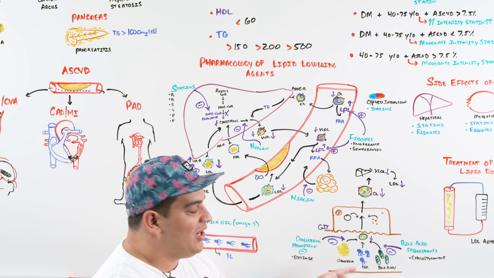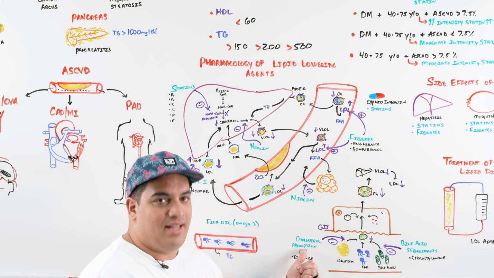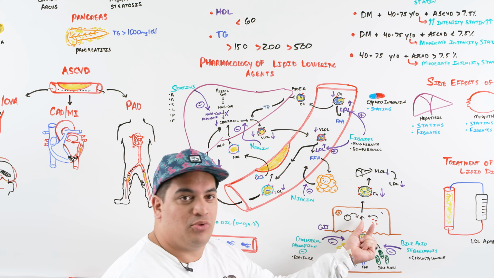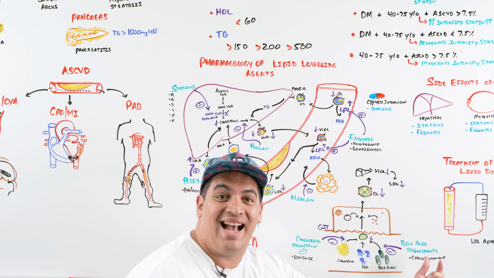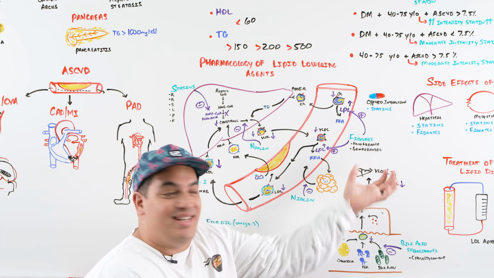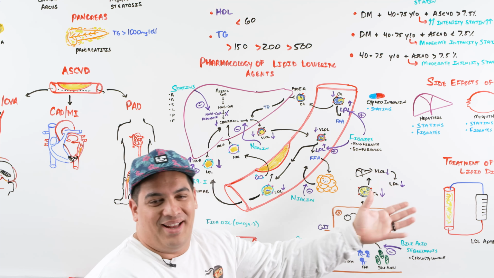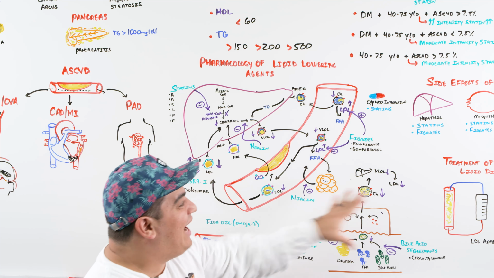So this is an interesting way where we can inhibit cholesterol absorption directly via ezetimibe, or we can inhibit cholesterol absorption by sequestering the bile acids, so therefore we can't bind the cholesterol and take it up into the actual enterocyte, make chylomicrons, make VLDLs, and make LDLs. Pretty cool, right? So that would be that one.